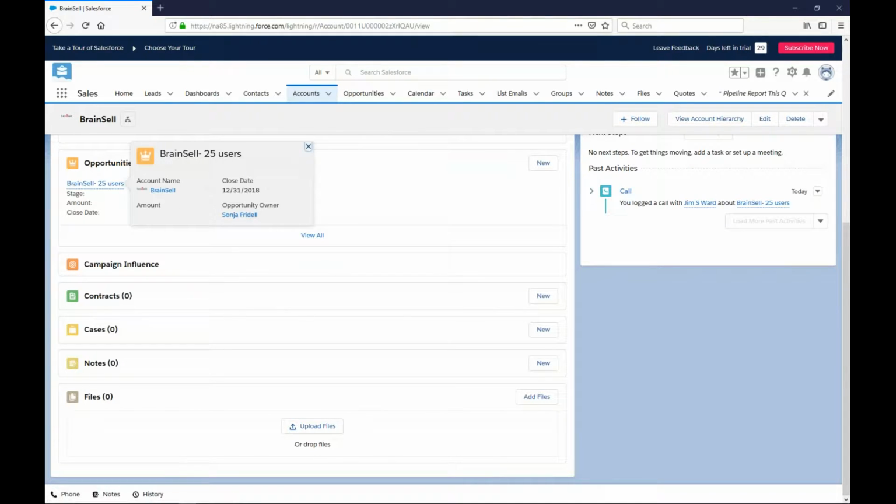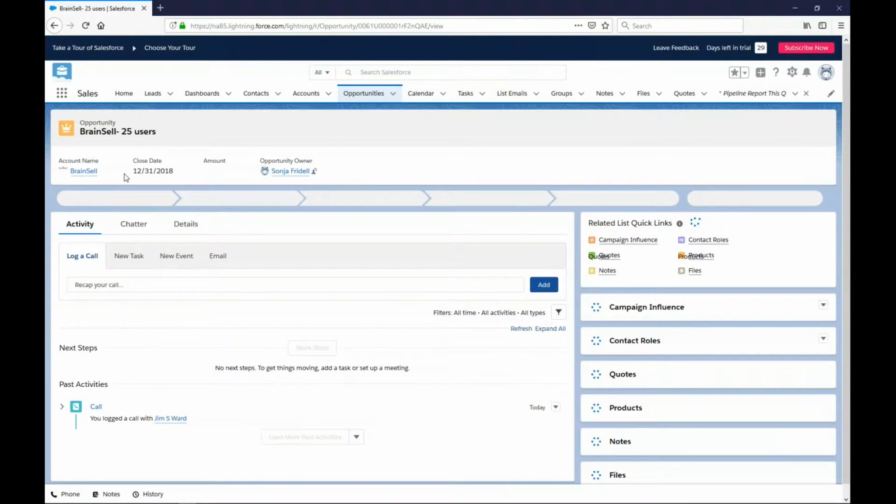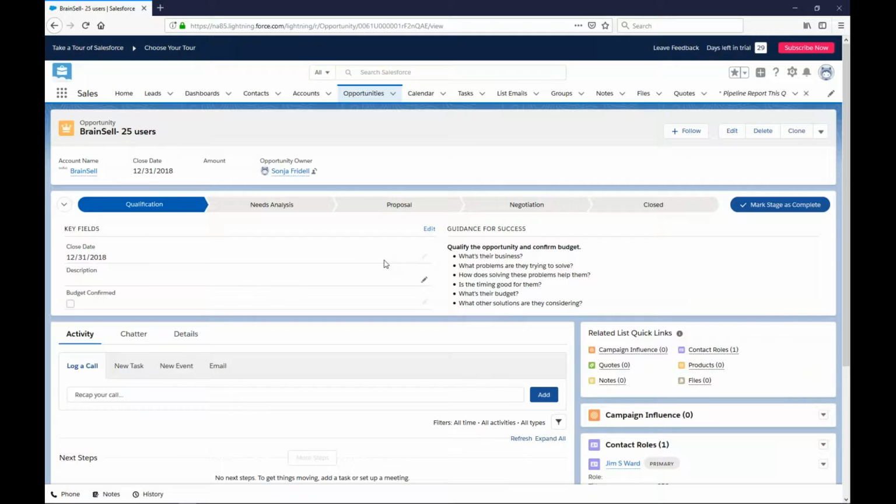So let's go into this opportunity. Again, I'm hovering, this time in a little bit of a different area, and it pops out a gray box and it shows me what I want to see. You can configure what pops up in the box as well. And I'm showing Lightning, so for all of you that maybe heard Classic and Lightning, this is Lightning. And you can actually toggle to Classic. There are certain things in Classic that have not come over in the functionality or the UI of Lightning. So some organizations are still running Classic. But if you're a new customer, you get Lightning.